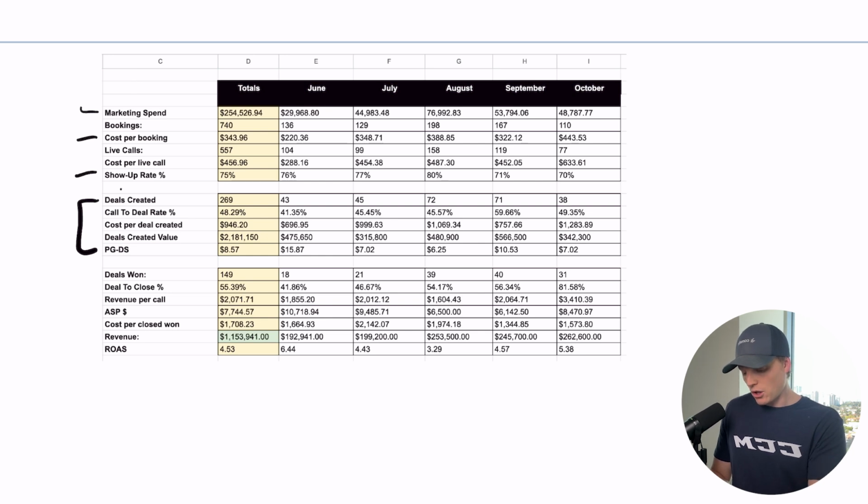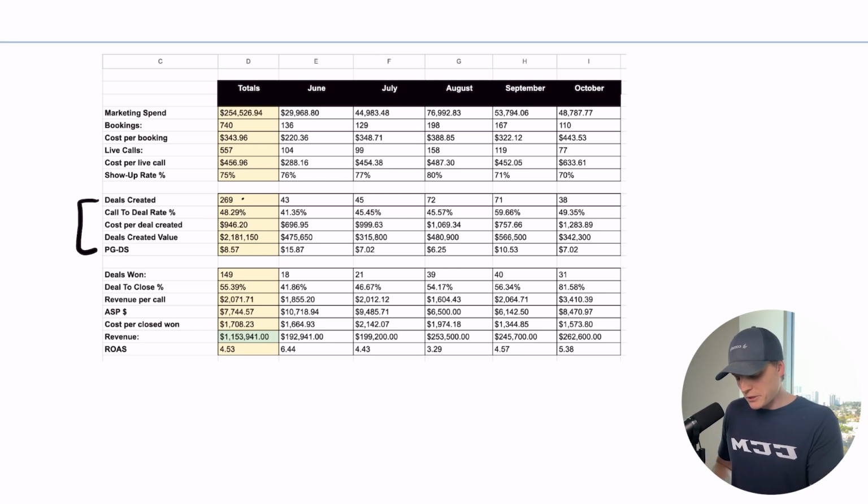Then when they get to the call, how many deals is your sales team opening, right? And what I mean by a deal open is anyone that is qualified and probably will close in the next 2 weeks, 14 days. That for us would be a deal created event, okay? And we would track that. So track stuff, okay? It really matters. What you track gets better, okay? You analyze it, you improve on it.